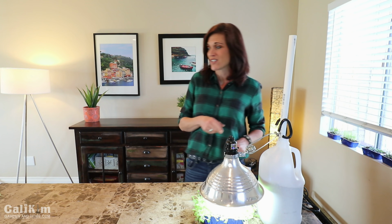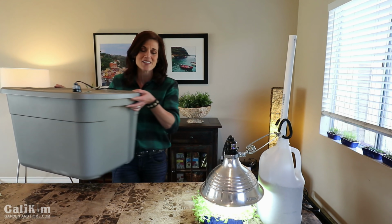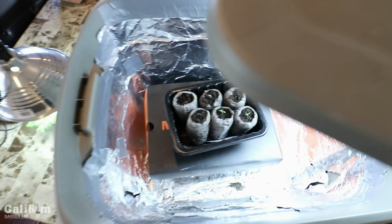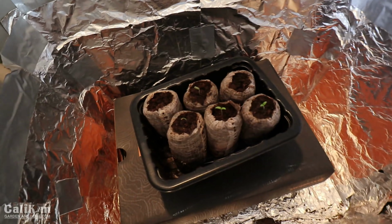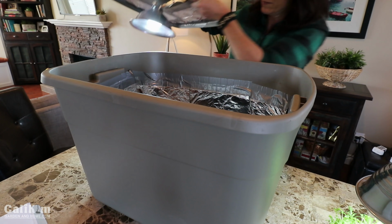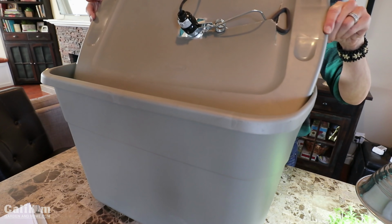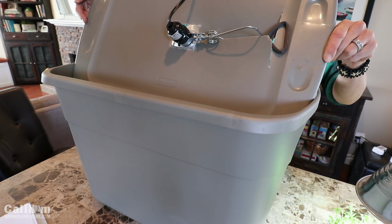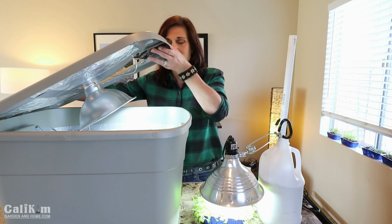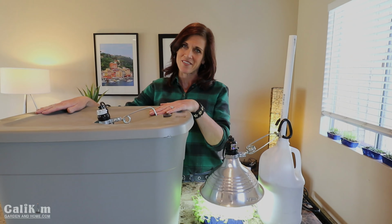Now, another way I really like to use this clamp light, a lot of you have done this from the first garden series or from the $10 garden series, is with a grow light box. Now, this is so handy. It keeps all your seedlings contained in this box. And you may have seen this also over on Gary, over at the Rusted Gardens channel. I got the idea originally from him. I'll put a pop-up link on to a video on how to build it. But basically, it's just lined with aluminum foil, and the clamp light keeps the light directed right down onto the seedlings. So it's a really handy way to get started, and it's very inexpensive.